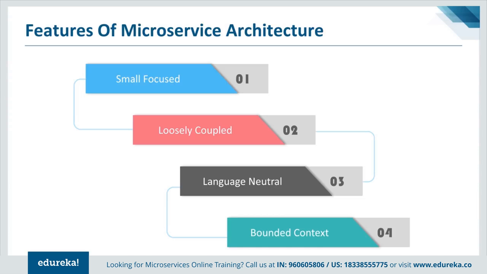Now let's talk about language neutral. To be a good microservice, it must be language neutral. For example, in an application, a few services can be written in Python for fast deployment, whereas a few might be written in Java because of its speed and extensive libraries. It depends on the microservice what kind of programming language we are using, so it doesn't really affect the other services. Now, bounded context. It means that each microservice doesn't need to understand the implementation of another microservice. These are a few features of microservice architecture.